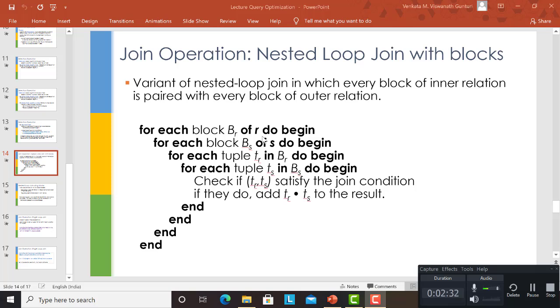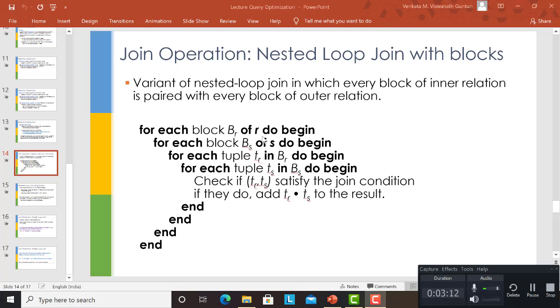One small thing here, there's a terminology which is followed in the textbook. Let's say that you are joining two relations, relation R and relation S, then it is assumed in the convention that the relation R is the outer relation and S is the inner relation, right? So therefore, whenever we write R join S, relation R is on the outer side of these loops. This is just a terminology. The algorithm works either way, but just to make sure that we are consistent with the terminology here.